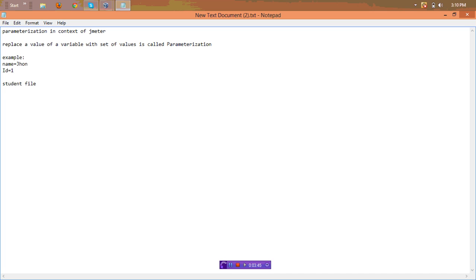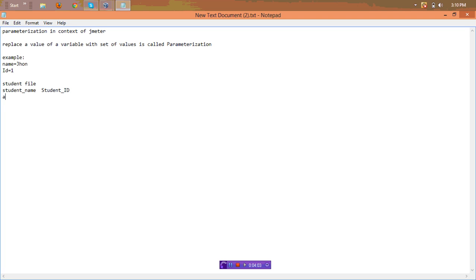In this file I have student name and student id.